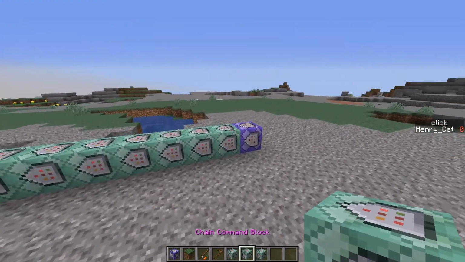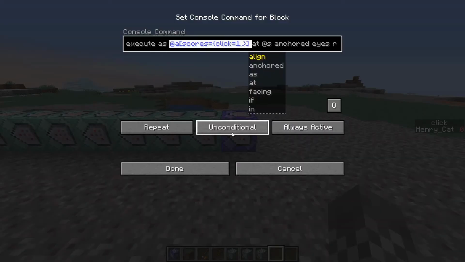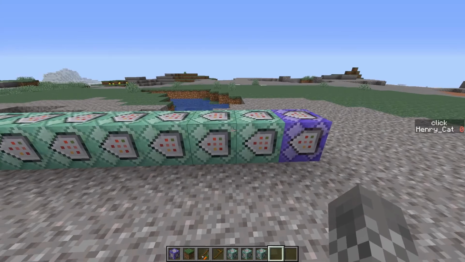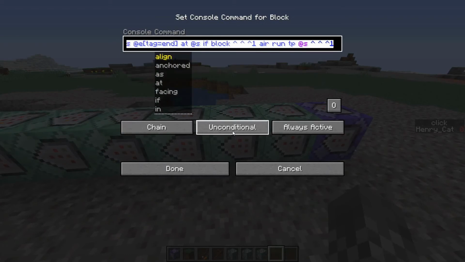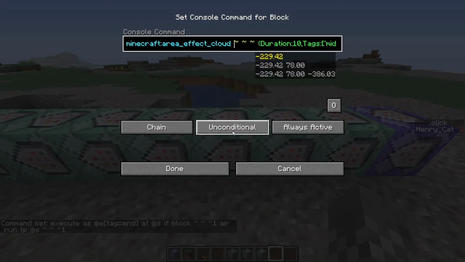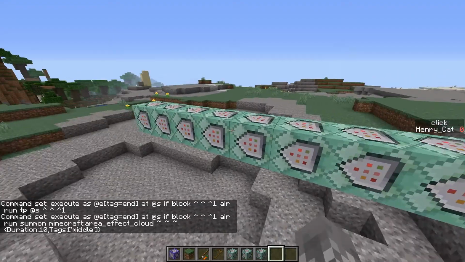Alright, the majority of it is already set up, so let's just go over it real quick. The first command obviously summons that entity at anyone with a score high enough. The second one teleports it so that it's facing the same way as the player. After that, we come to the ones which are basically just doing the same thing over and over again. The first one of those checks if the block in front of it is air, and if it is, it teleports it forward. The other one just summons a different kind of area effect cloud, and then it does that over and over again up until, I want to say, this one?